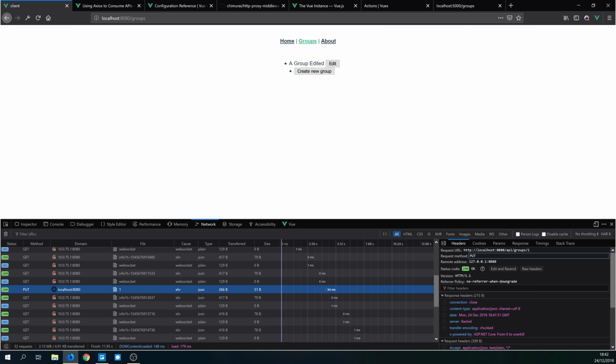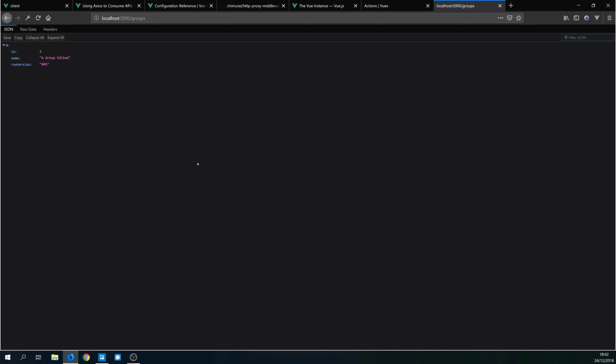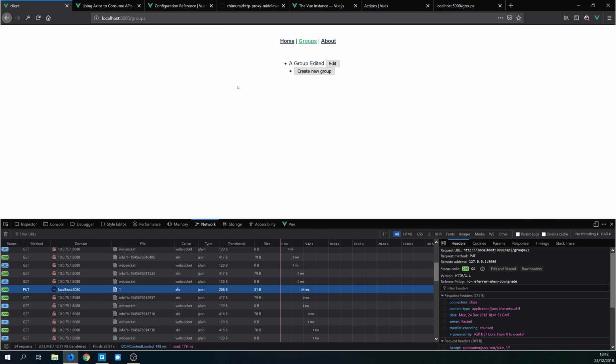So the request is going to 8080 API groups, but in the development server of Vue, it's then proxying it to our server, ASP.NET, and it works. But let me check just something here. No, it's working. Okay. It appeared as if it wasn't.